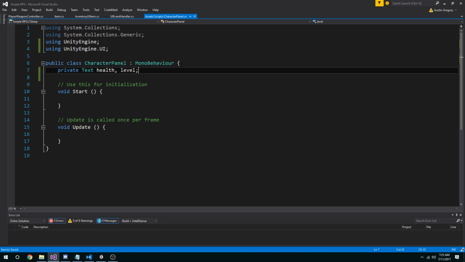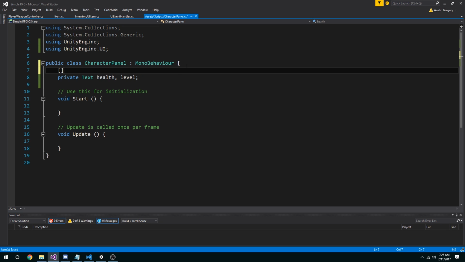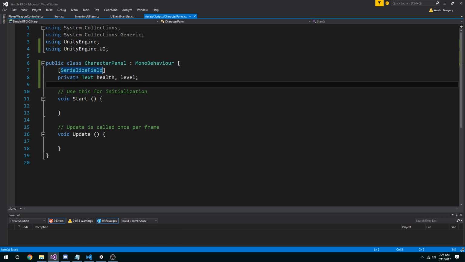And then that's not going to show up in my inspector because it's set to private, and Unity only naturally serializes to the inspector things that are publicly exposed. So if I wanted to take this and say, hey, this is fine to serialize, I can do a SerializeField on that, and it'll be like, oh, okay, so I want to show this in the inspector. That's cool.